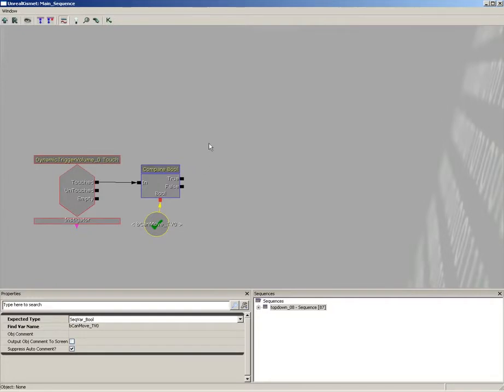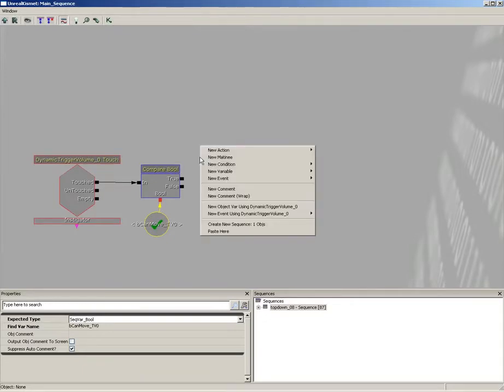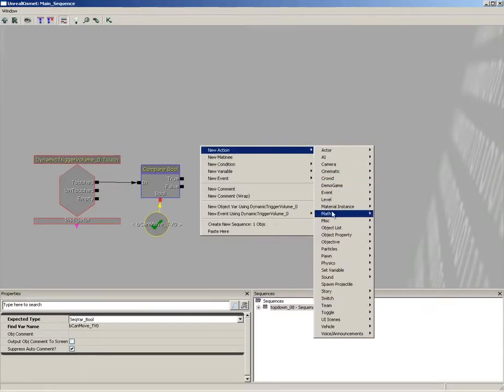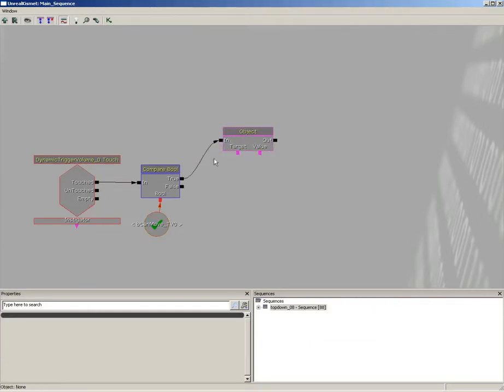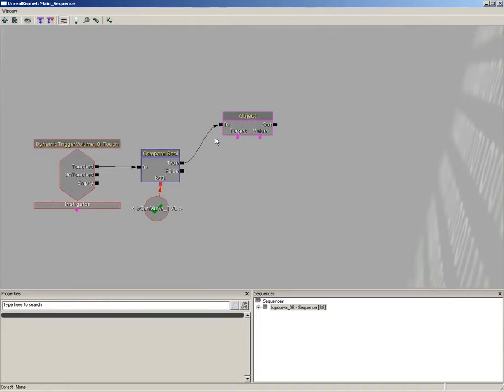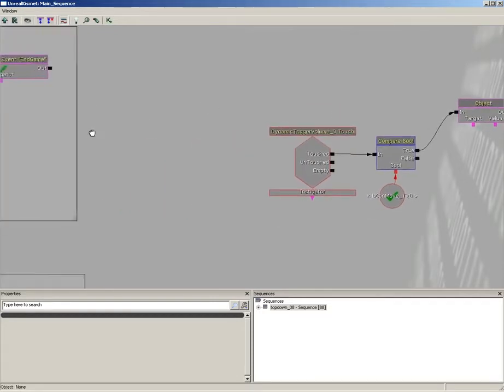So the first thing I'm going to do is pass in a variable that stores our current block. So let's right-click, go to New Action, Set Variable, and this will be an object variable. We're going to plug this into true. Our target is going to be an open-ended global variable into which we could potentially pass any block we wanted to.